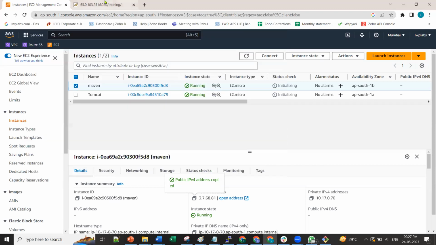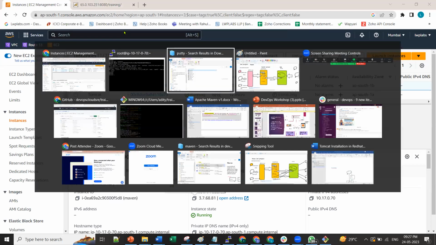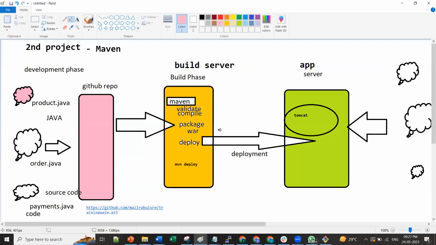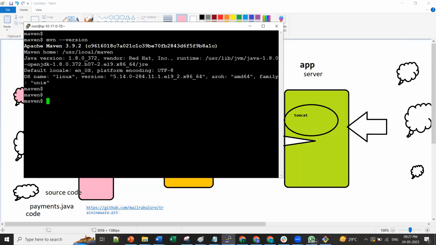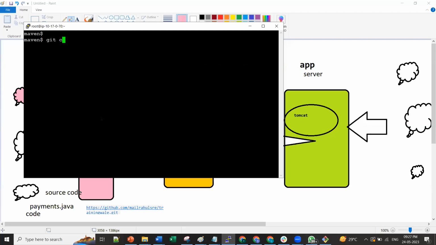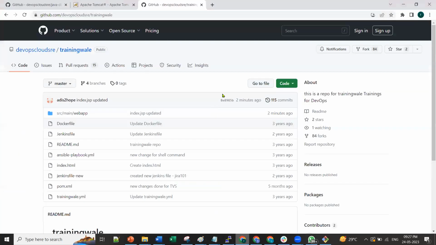Now what I have to do is clone this piece of code from the GitHub repo to here. How will I clone? What is the command? Tell me, guys. What is the command? Git clone and then the repo name. Is it clear?